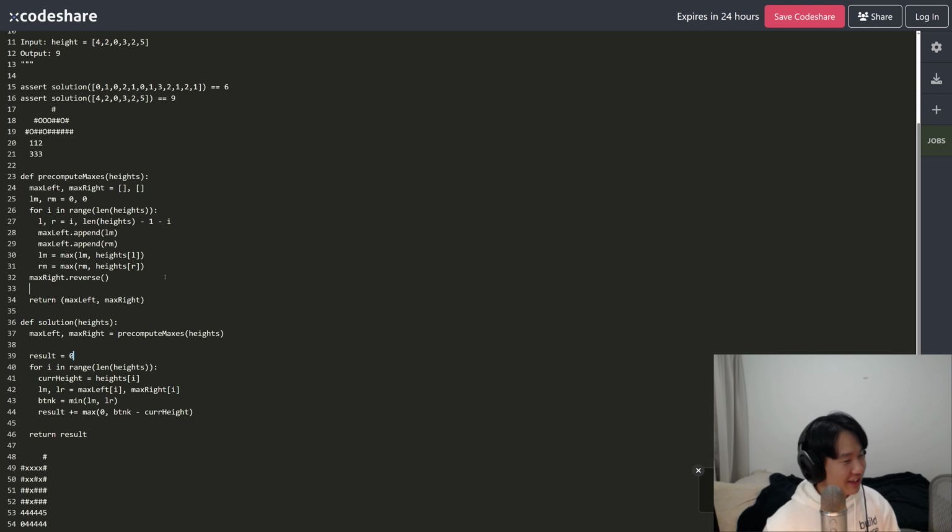Neetcode also has a super simple solution too. But it's the most infuriating thing, because he spends like 20 minutes going through the whole thing and then he types in a really small amount of code. But yeah, this is the way I was thinking of it, using the max left and the max right, and then doing that.